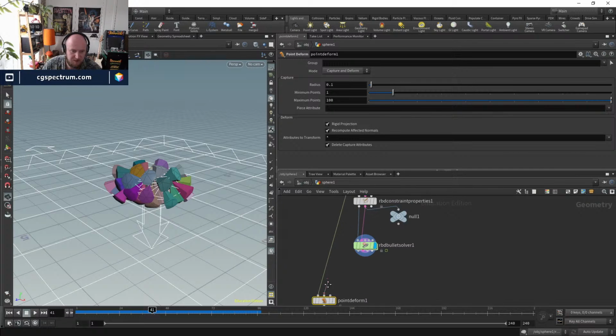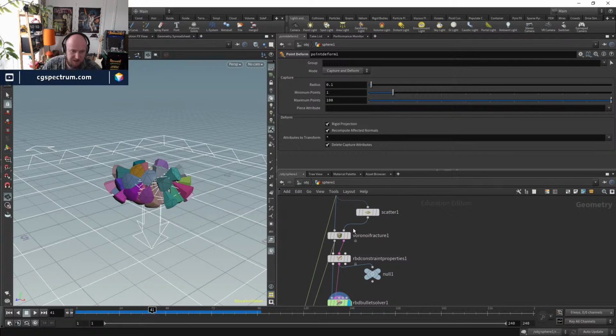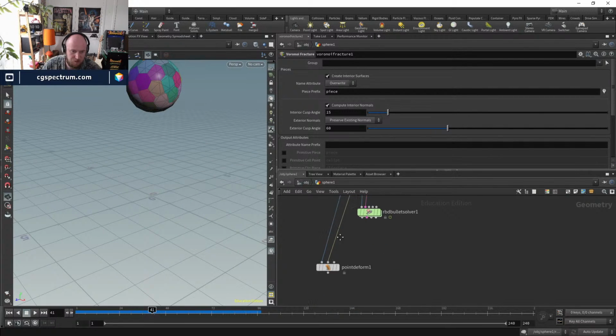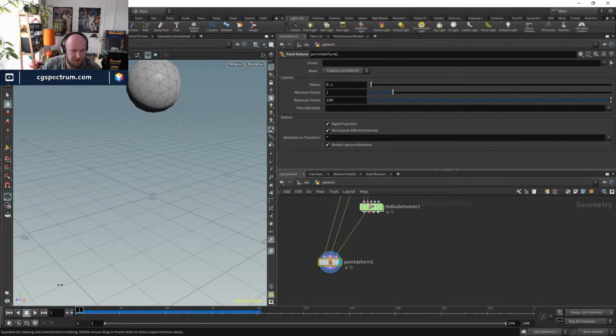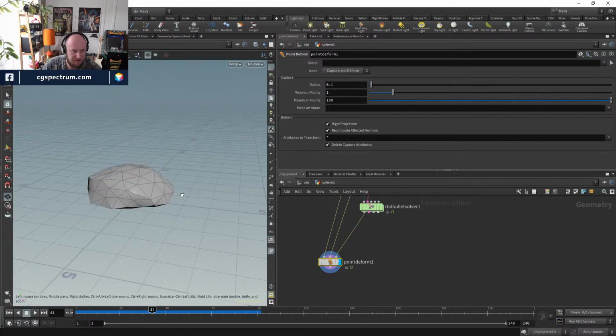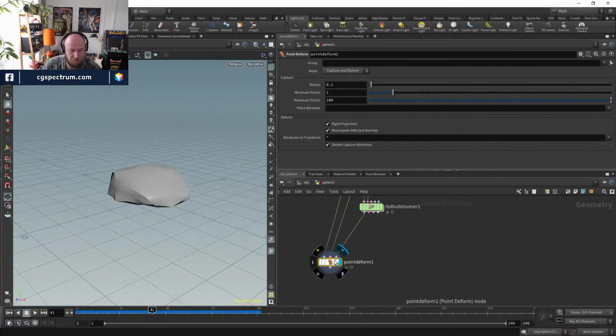And then rest point lattice would be this non-deforming fractured geometry, and the deformed point lattice would be my RBD sim. And then I get a deforming sphere. So you can see I'm no longer looking at my RBD chunks anymore, but I am looking at my original sphere, and you can see how it behaves a bit more like a soft body.